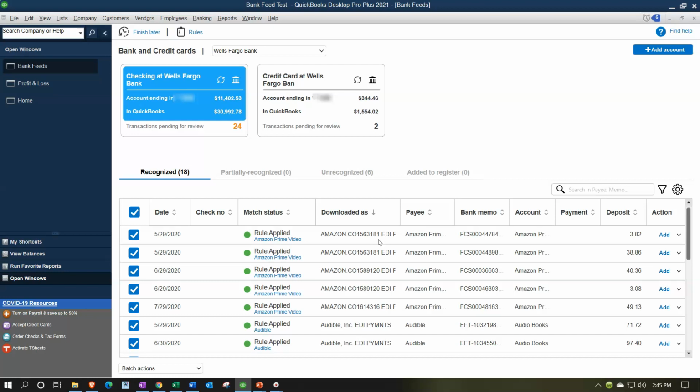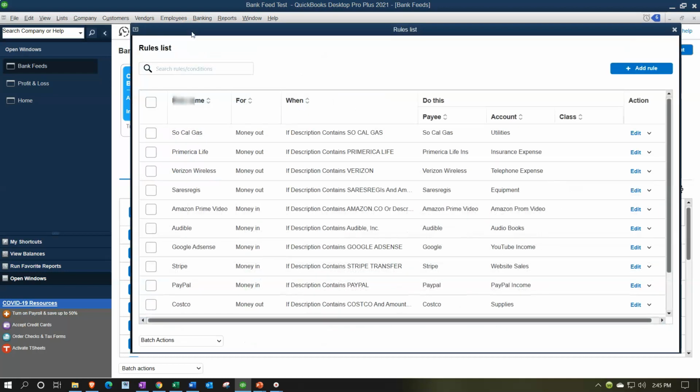So I can set up a general rule that would pick up everything even though the numbers are different, or we can set up a more specific rule and say, I would like to use those numbers to break out more detail, to give me more detail about the different locations. So let's think about that up top. Now, the rules that we made up top, we set up a rule already.